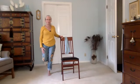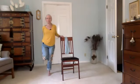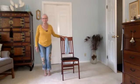And we're going to take that left leg and bend it and draw the thigh and the knee back. I'm just going to stretch out the front of the leg. So if you can manage to capture your foot, do so. Draw the thigh back. Make sure you're breathing. Great, and lower the foot. Ooh, that's a deep stretch.